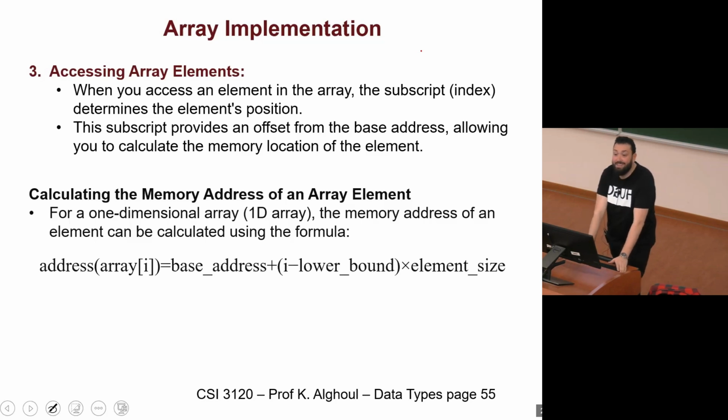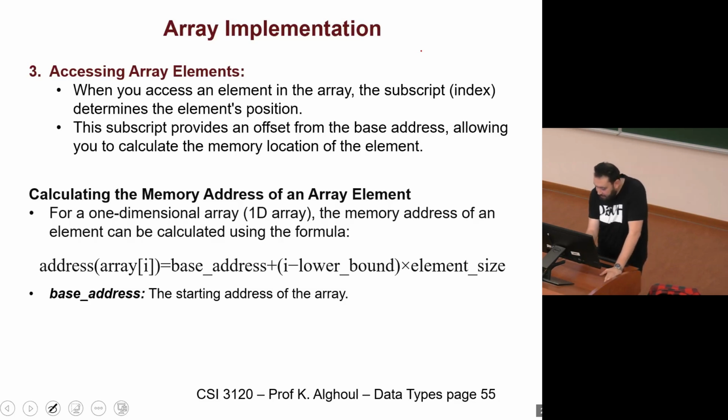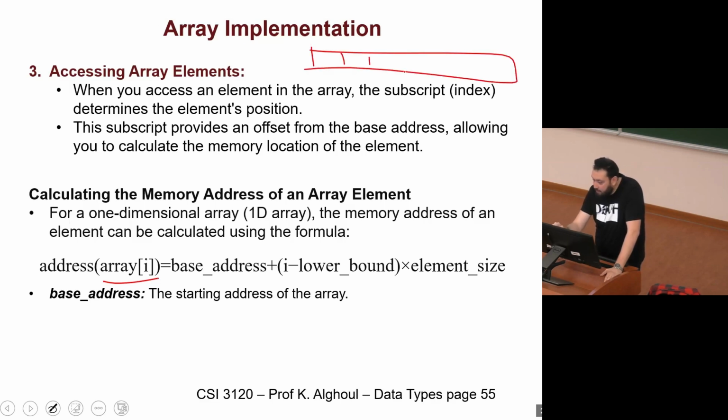That's actually the formula. It means what? The base address here, so that's the array, and this is the index. So for example, array 0, index 0, I0, I1. The base address is the starting address of the array. So in this array here, guys, that starts from 0, 1, 2, what is the base address? When I have an index 0, what is the address that I started with? And then the I is, of course, the index of the element.